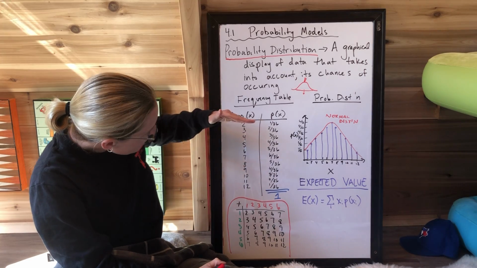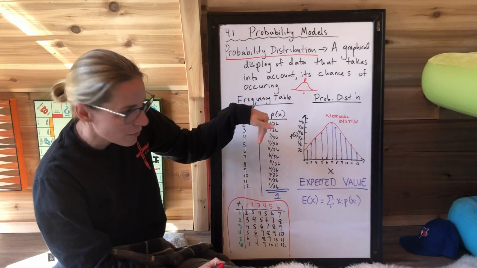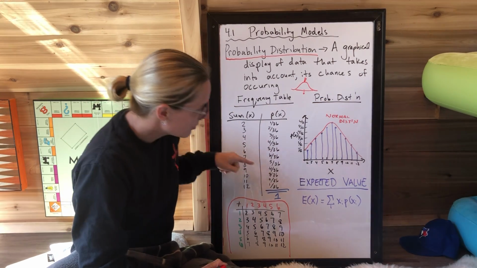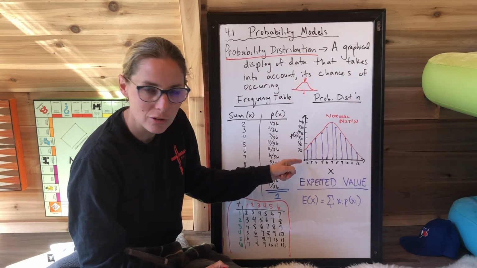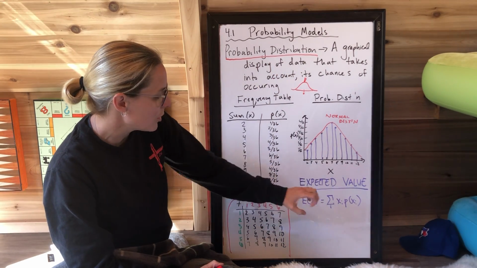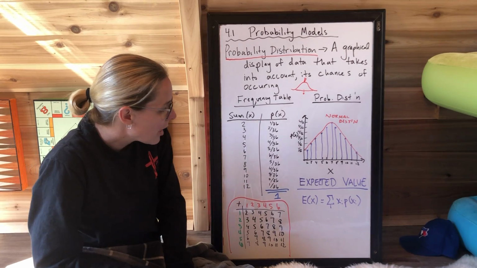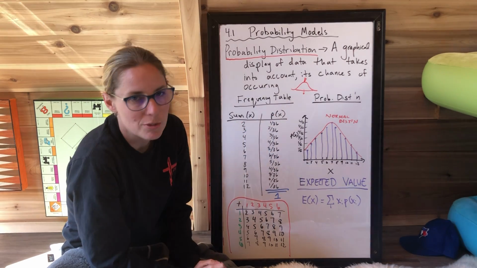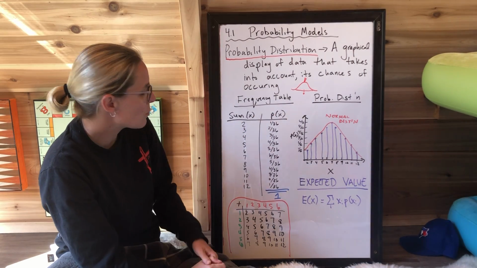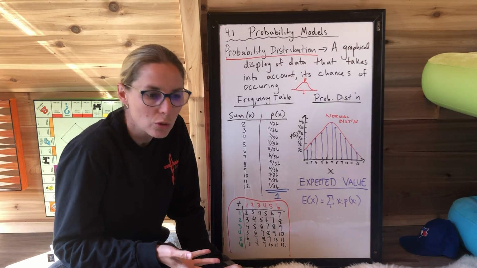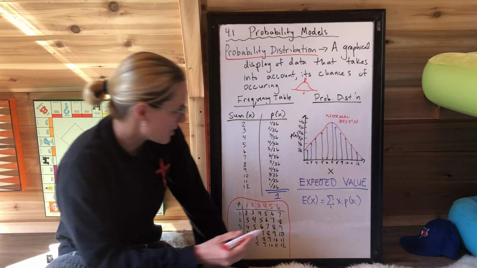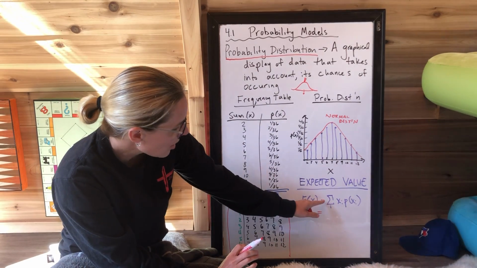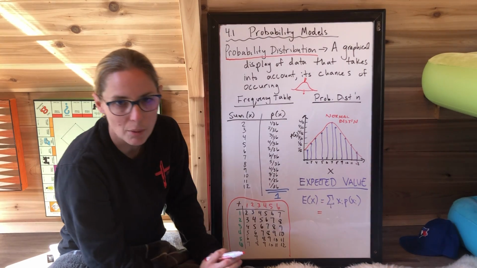Okay, so frequency table, just a table of values, x, p of x. Probability distribution, just a graph of the frequency table. X on the horizontal axis, probability on the vertical axis. And then the last thing is called the expected value. So expected value is what you are expecting to get when you take part in whatever this probability experiment is. In this case, what are we expected to get when we roll 2 dice? So the way we would analyze this is, here's this sigma again, standing for the sum. It's the sum of all the x's multiplied by their probability.